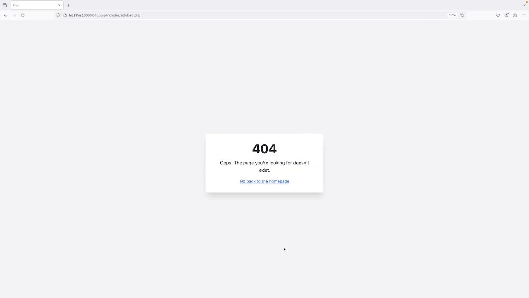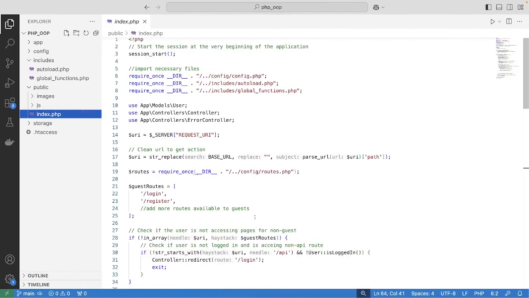If the user visits a site that I don't want them to visit, meaning it's not set in the available routes, then it's just going to display the page you're looking for doesn't exist, or a 404 not found. I'm going to show you later on where I set that. We're going to go over them one by one.